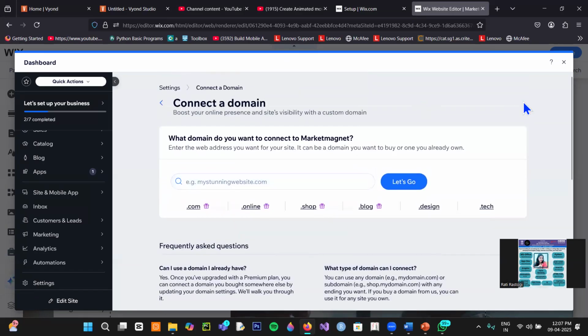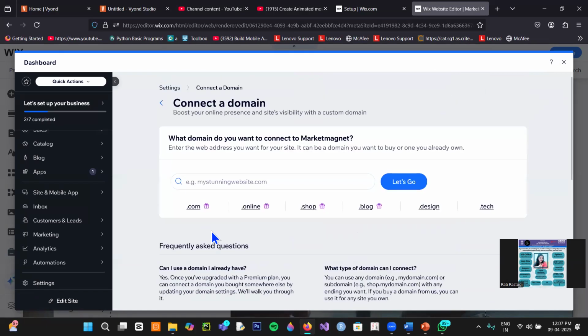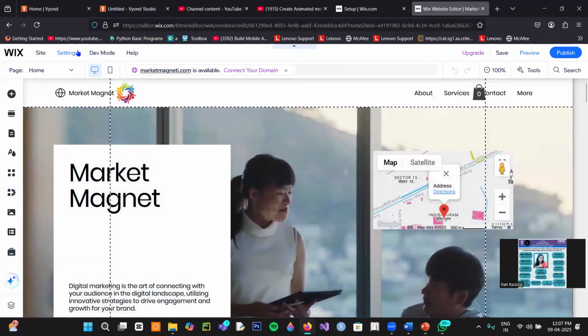So like this, you can connect your websites and create your business email as per your name. But for this, remember you have to connect your domain name. After that, it is showing mystunningwebsite.com. As my one is CodeChamp, I can type here CodeChamp.com. So this is your business email, and with the help of this, you can create it.